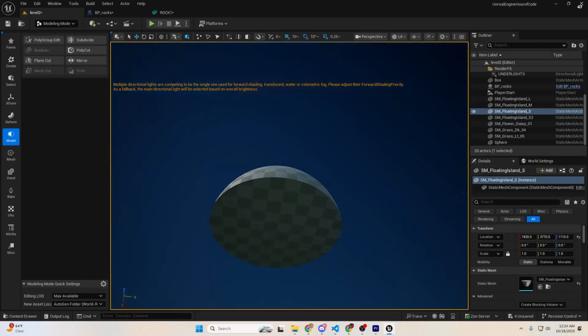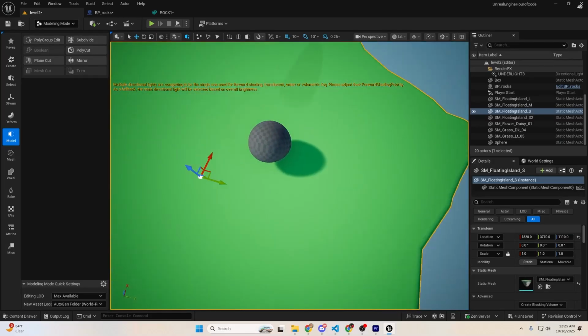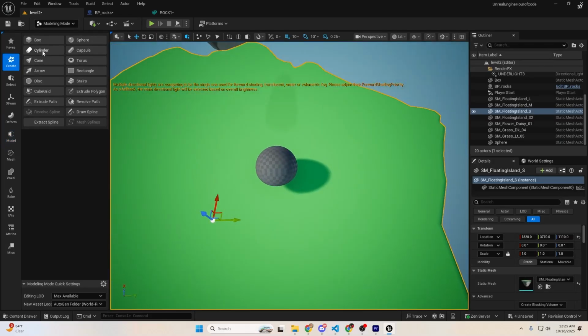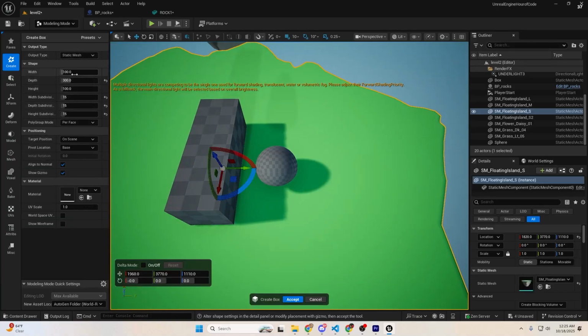And as you can see, we have half a circle. Perfect. Now let's add the blades to the fan. To add a blade, let's create them using a box. This is too boxy. Let's change the width and height. Let's make the height 10.